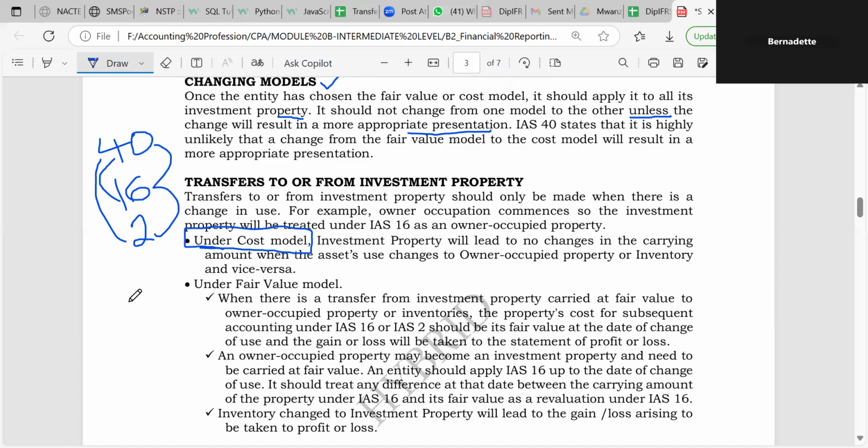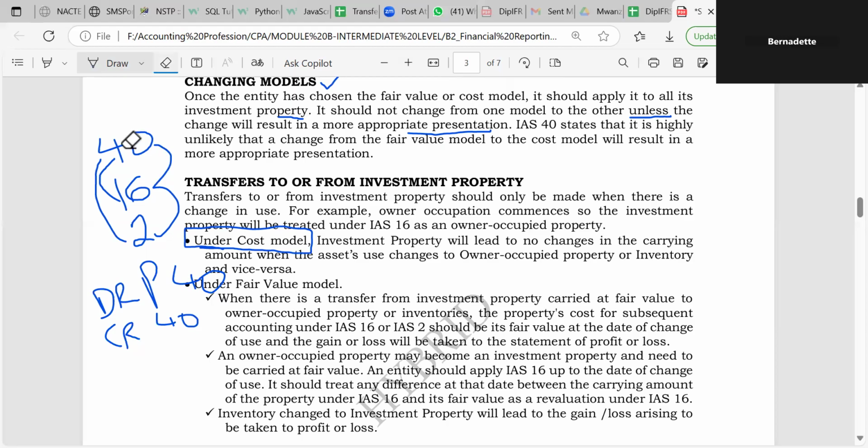It will be just the process of, let's say, maybe I had an investment property of 40. I need to remove it. Since it's an asset, to remove it, I'll have to credit investment property by 40. And at the same time, I'll say, okay, this is now PPE. So I'm going to debit PPE by 40. So debit and credit will balance, and you have nothing to do there.